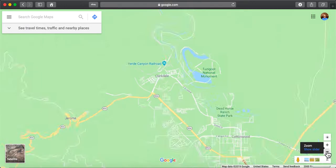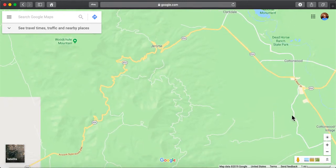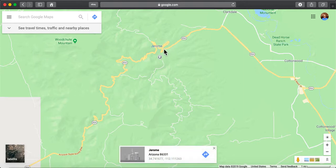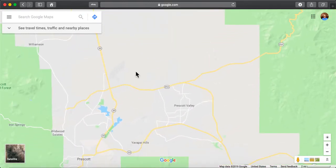So if you head up this road, this 89A, that would be one way to get to Prescott. And you can see you're coming out of the valley, the road's nice and straight, and then you start getting up into the hills. So this is that basin and range thing I was talking about, Scott. You're in the basin, and then you come into this mountain range. And this is Jerome. It's very touristy. It's pretty cool. You got some great views of the valley and Sedona and even Flagstaff from Jerome. And then you come over this range, and then the road starts straightening out, and you come into another basin, and then you'll come into Prescott.